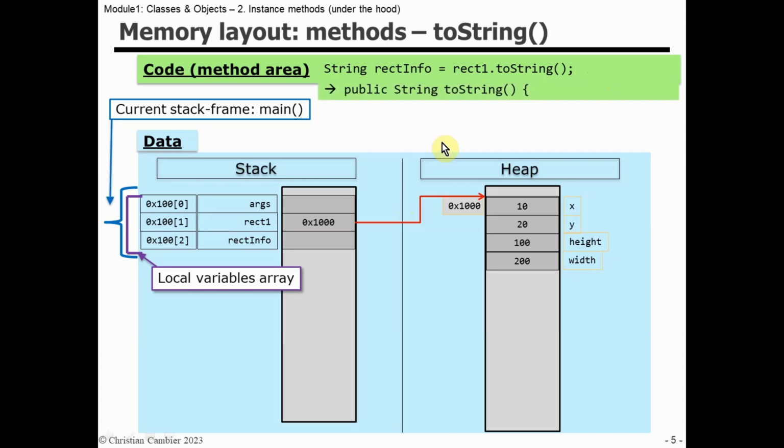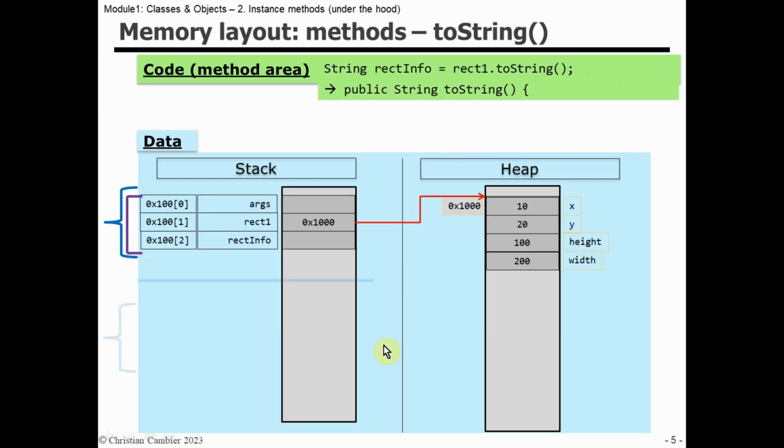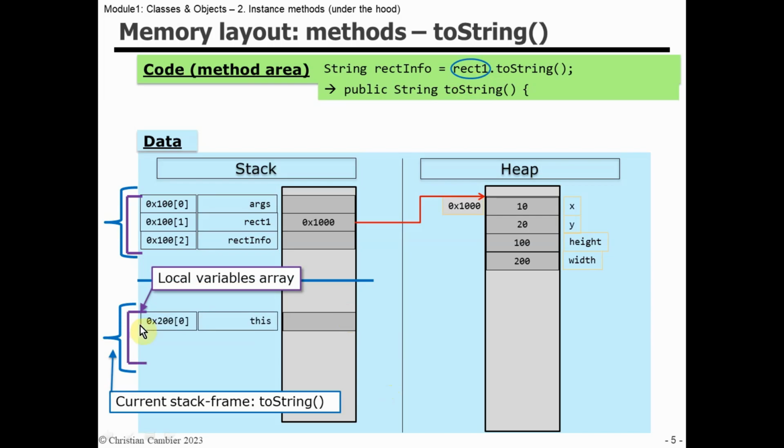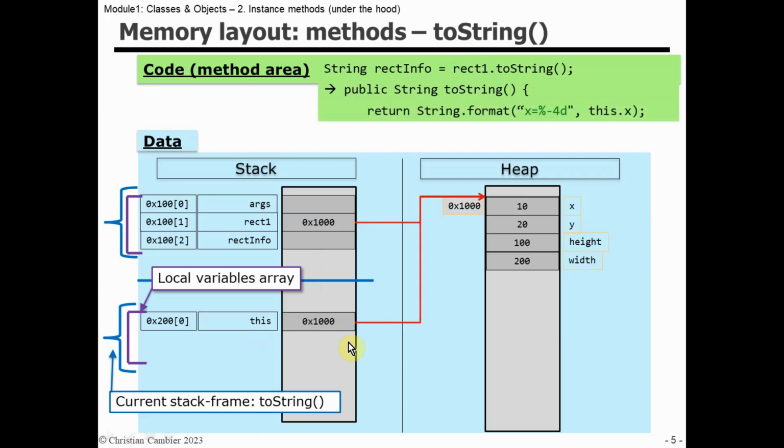Invocation of a new method means that its stack frame must be set up, and that stack frame will then become the current stack frame. As with the previous invocation that I demonstrated with the print method, first of all, the value of the rect1 variable we are currently using will now be copied to the implicitly added this reference variable, or this pointer, in the stack frame of the toString method, resulting in the this pointer referring to the same object. And so this gives the toString method access to that object. And then the execution of the statements.